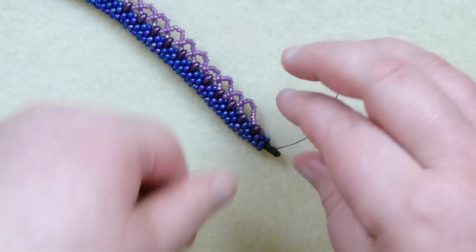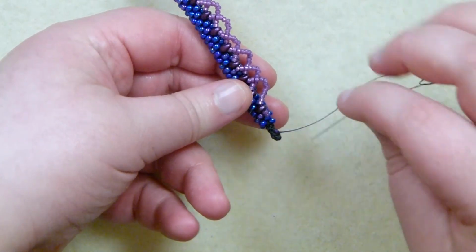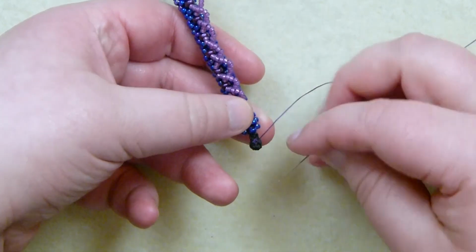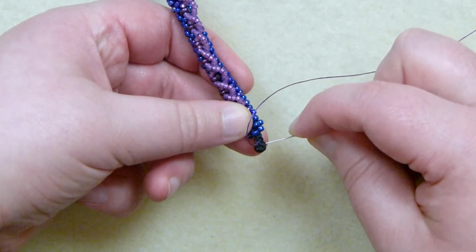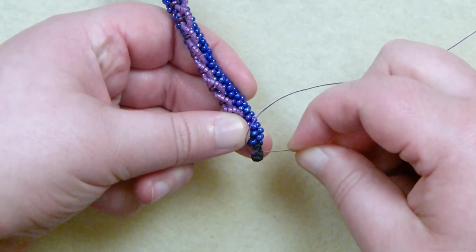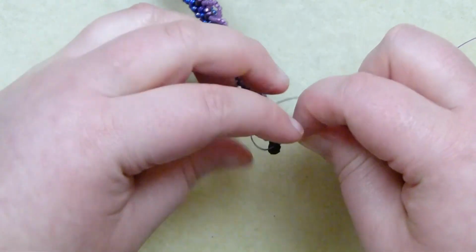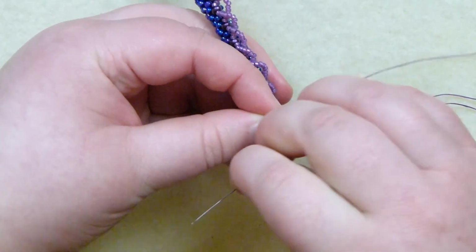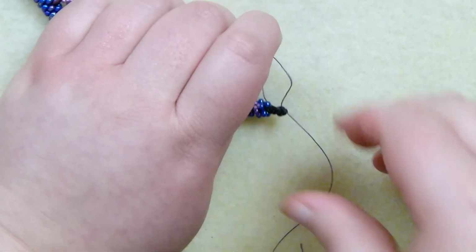So then just to show you how I finish off the thread here on this end, what I'm going to do is I've gone back and through a few times just like before, but I want to tie a few knots just to finish it off securely. So I'm coming out in one place, then I'm going to go back through the braid again. So just push your needle through, something like that. And then I'm going to pull it through, but instead of pulling it all the way through, I'm going to make sure to just leave a little loop here.